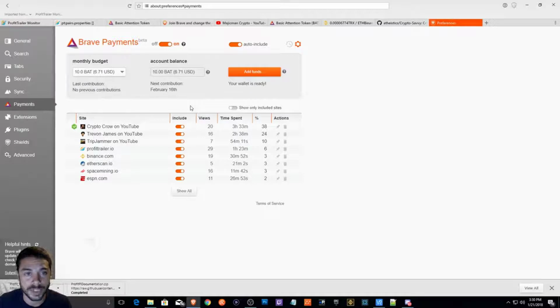So if you guys are really interested in this stuff, I suggest you do so. It is free. You can start out with zero in your account, which I did. And you can adjust your monthly balance. Okay, account balance. Here you go. So you can adjust it and use whatever you want. Like how I got 10, I could just go to 5 and say, look, I want to keep 5. So every month I can keep doing that. But I want to see how it works when I give, would I get more? You know what I mean? So I'm going to leave it there and let it just do its thing.